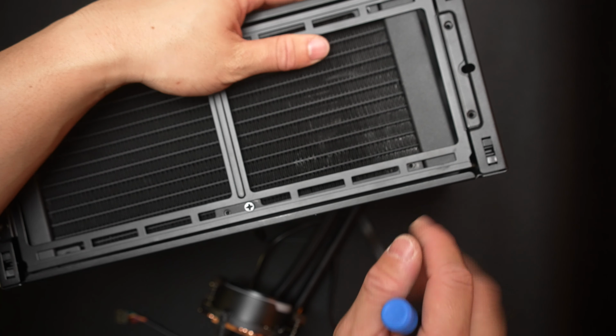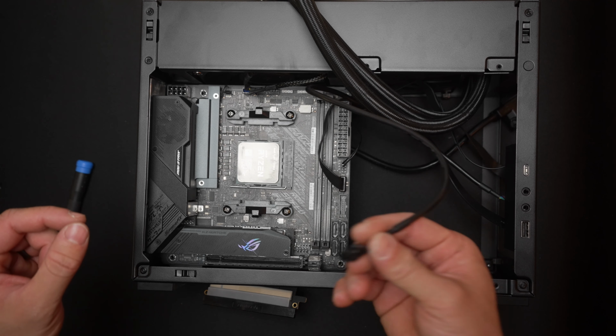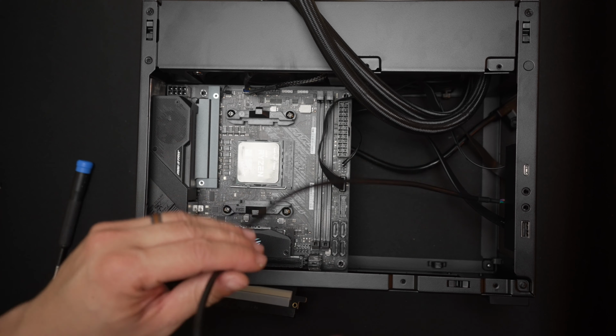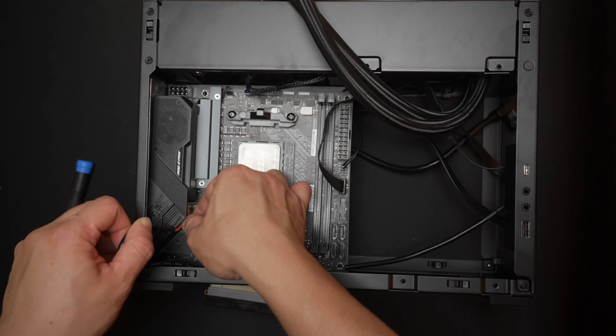And we can pop the motherboard in. This is the ASUS B550-ITX. I've popped the CPU in already, and I've already connected the fan cable to the CPU fan header. And we'll just connect the power button cable first. Then I've connected the USB-C cable right under it. The front panel audio cable is in not such a nice place for this board. You can of course take off that little cover and slot it in a little bit easier, but I'm just gonna be lazy and try my luck. Look at the pins and you'll be able to figure out how it's oriented, because there's gonna be a missing pin, and that's how you know how to push it on.